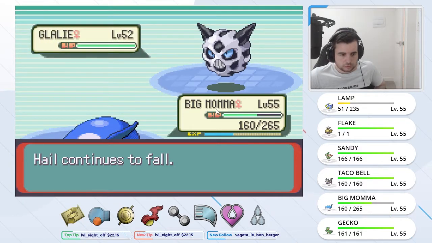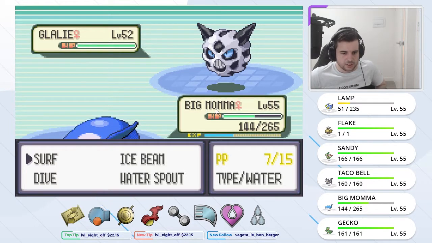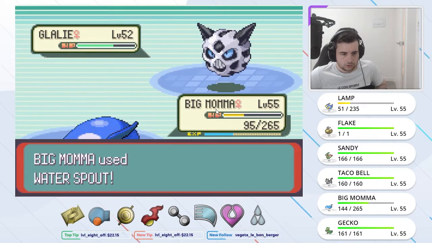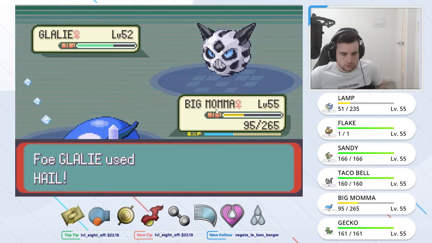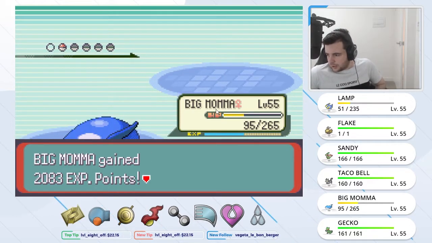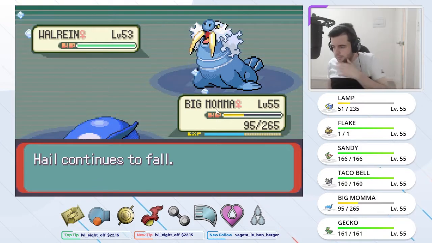Okay. This is the one that I was worried about. Oh, they all got hail. I just realized, so I can't actually ever switch in here. Ooh, this is actually getting a little bit dicey. Okay. Okay, come on. It's last Pokemon. We need to live this. I can't switch in Lampent, ever.